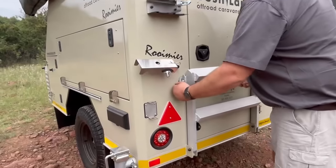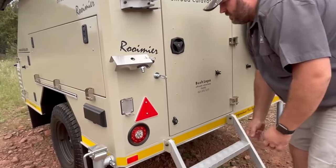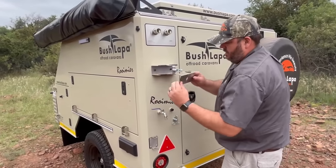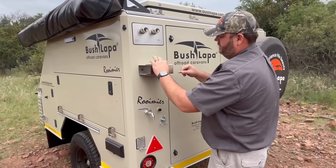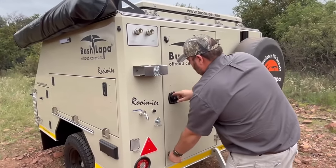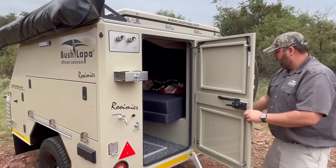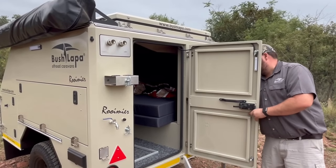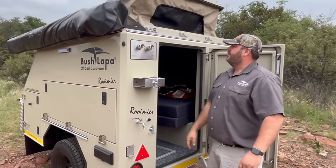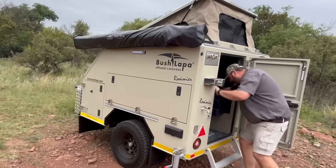I'm just going to open the step. So it's got a nice fixed step ladder nut system that you would use as your entry step. Remember the bracket, as I said just now, always just put it back into position so you don't lose it. Open your door. Get out your stopper pole. And as easy as push up on the roof. Roof opens up on the back end. I'm going to jump in and open from the inside on the front end.